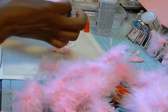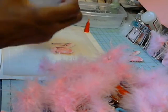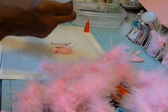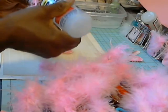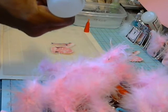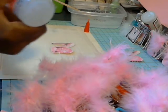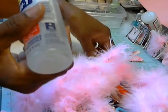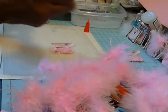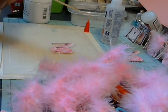But I don't want too much fuzziness, because I want it to look nice. And then we still have to adhere some other embellishment to go on there. So this should, there's a piece. Let's take this. They're not feathers, but I call them feathers. Clean that off. Let's try it again. We don't want to get too much glue, just a little bit. And then I stick them together. And hold some of it down because it's going to be really fuzzy.